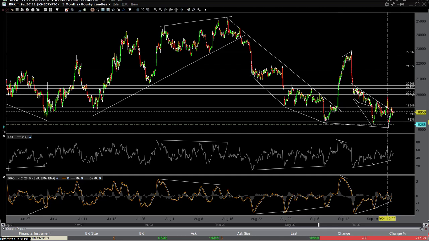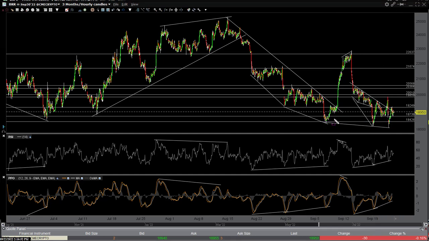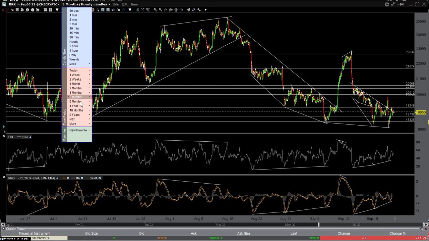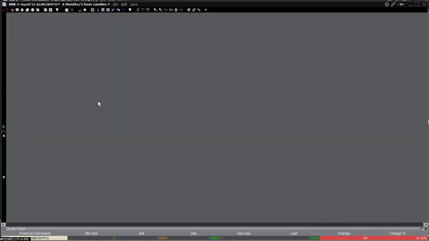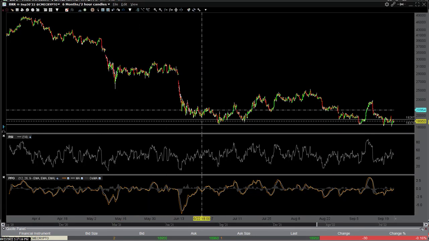But we may also see cryptos holding up. Remember, the charts I showed you the other day were pretty constructive. This is a 3-month chart, 60-minute chart with 3-month candles of Bitcoin futures, BRR, and it still has that divergent low. And look at this, we've been holding up much better relative to the stock market. We're down only slightly today, 0.16%. So relative to the stock market, it's really holding up so far. And I think we're starting to get to that point.